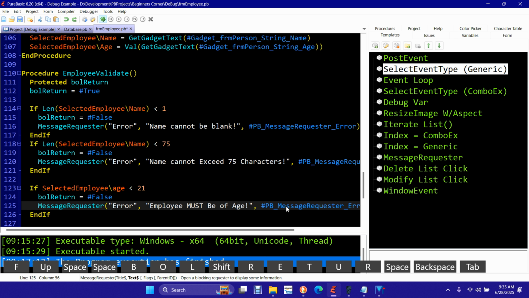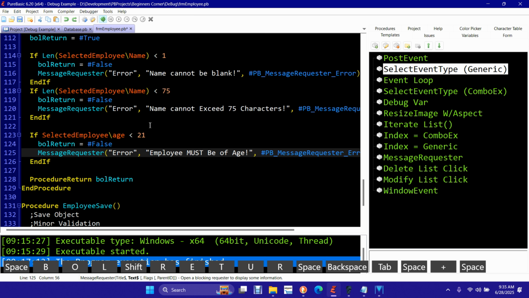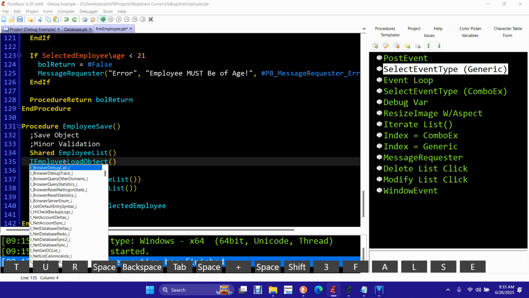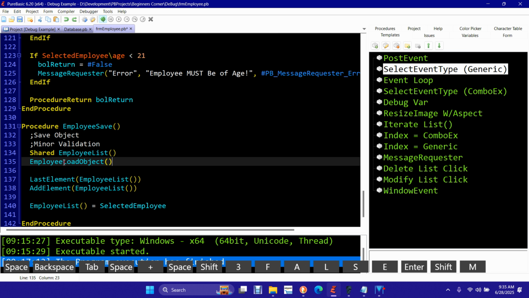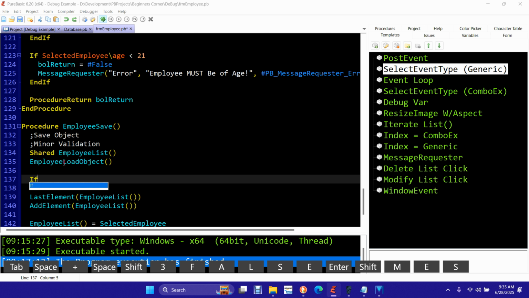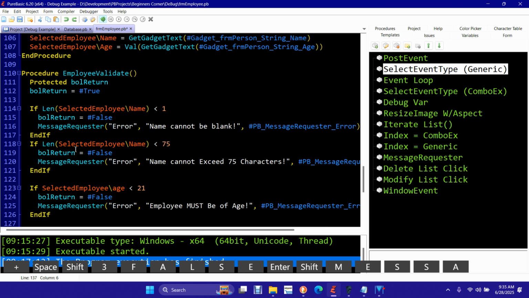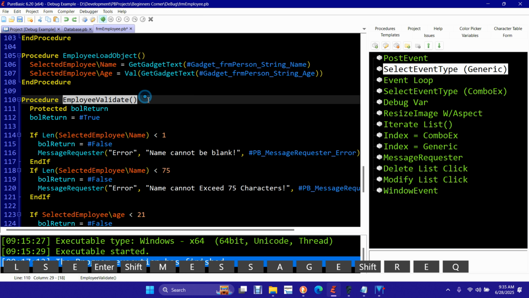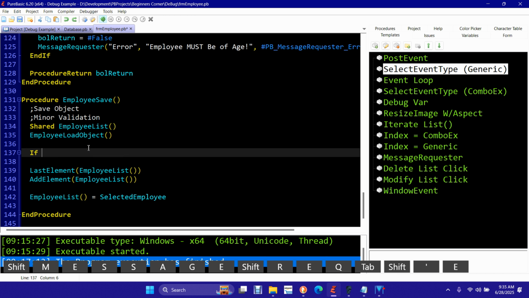So now we can say we've loaded our object, and we can say if, what did we call this? We called this employee validate. And we can say if employee validate, then you're going to save him to our database.